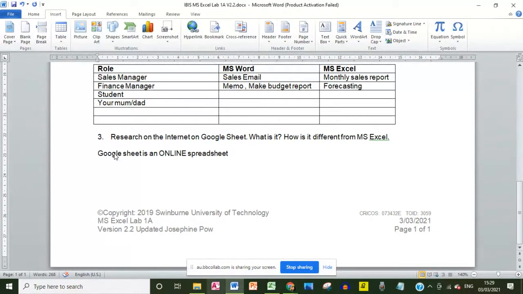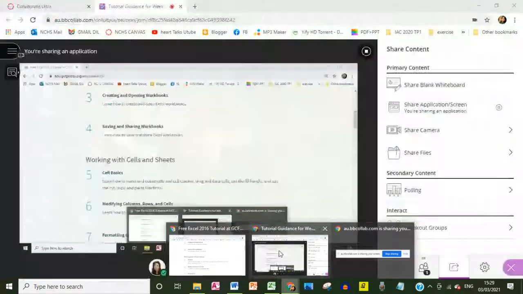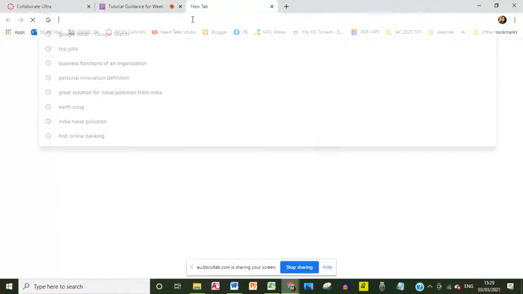Now, children, do you see the Google document I am sharing with you? Just like that, Google Sheet is an online spreadsheet. So this spreadsheet can be saved online in Google Drive. That's the biggest difference.